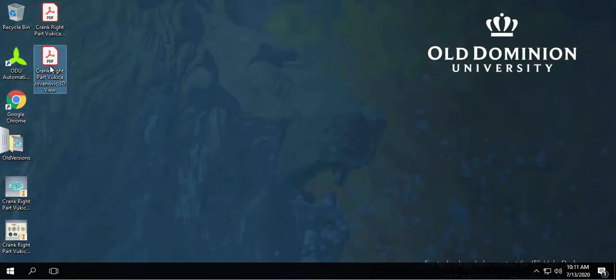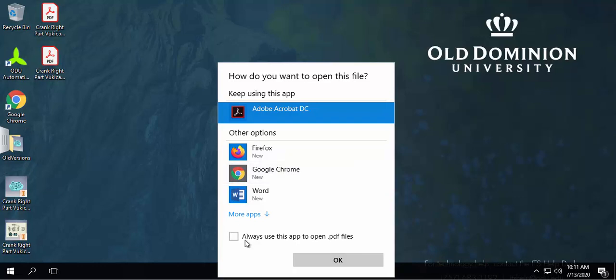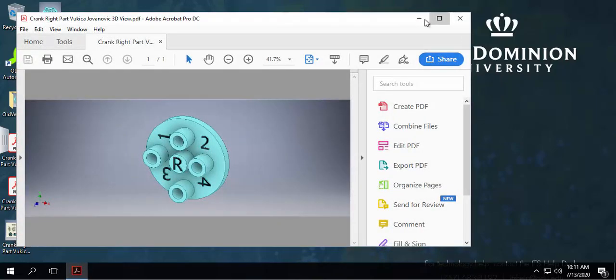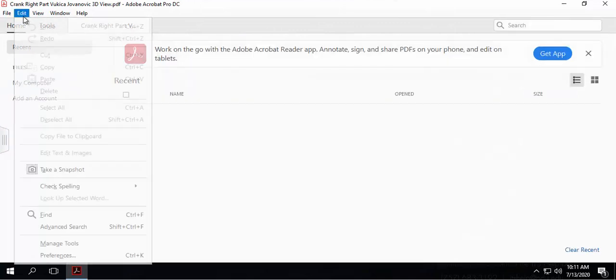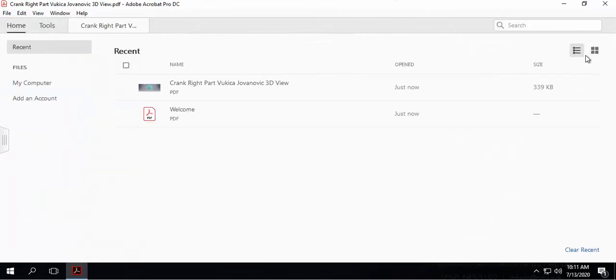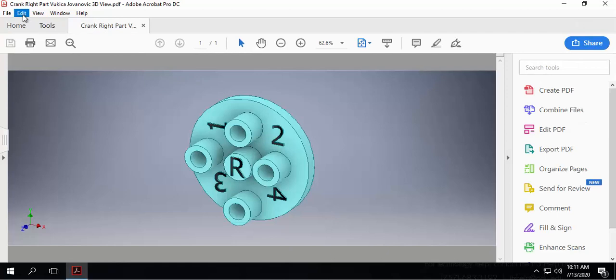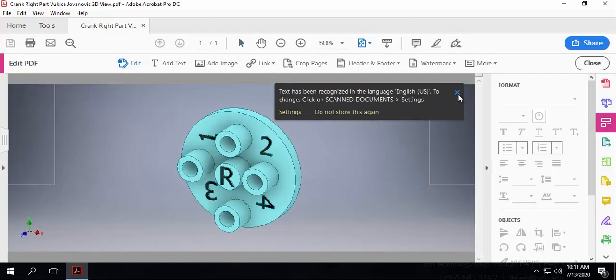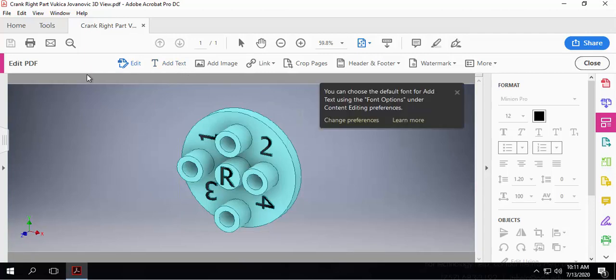So my 3D view, I can open it here with Adobe Distiller, Acrobat Viewer, whatever this is. And then I can say here edit. I can say edit text and images. And I would like to add information that this is my part, if I save this for my portfolio later, and I can say, yes, I would like to add text.